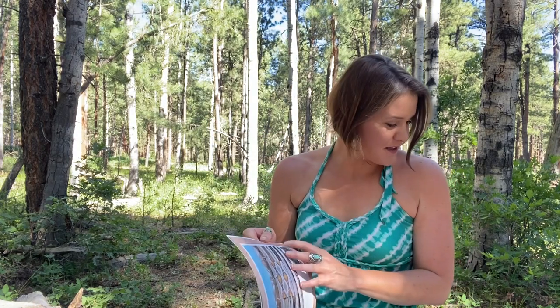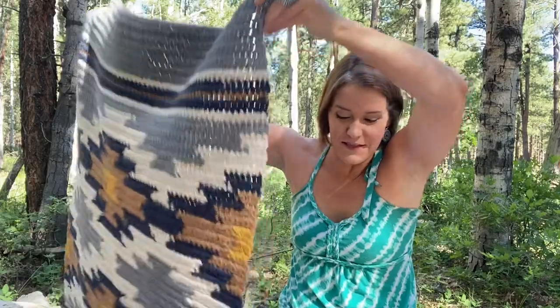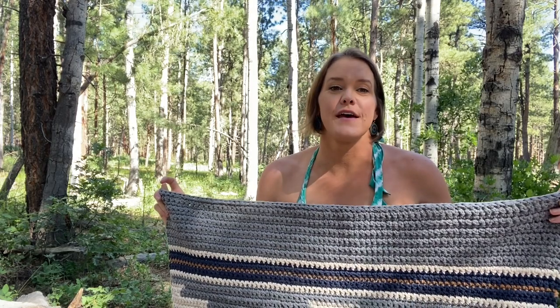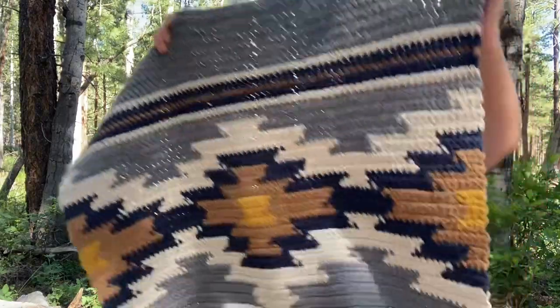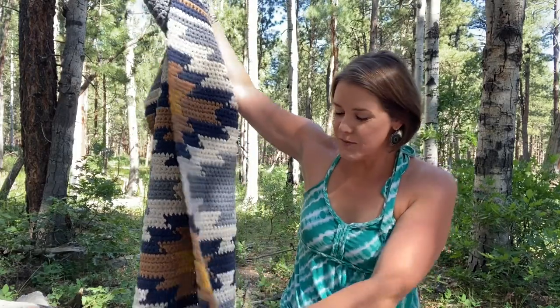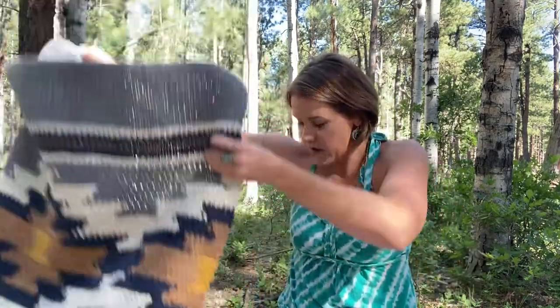The first Wind River yarn kit I'm calling the Original Colorway because it's the same colors as the one in the book. The yarn I used for this is Hooked Ribbon XL — 100% recycled fibers, about 80% cotton and 20% other recycled fibers. I really love this rug; we've used it a lot and it still looks fantastic. The ribbon yarn held up really well as a rug. I know a lot of people are nervous to put crochet on the floor, but I just shake this one outside and occasionally vacuum it and it's just fine — and I have three boys and a dog.